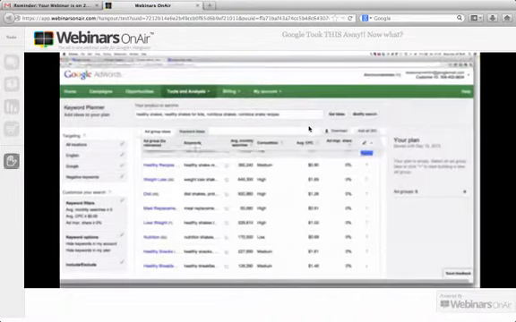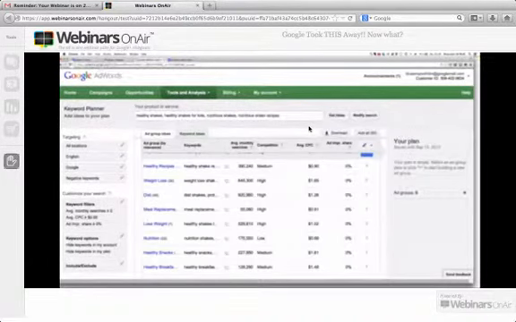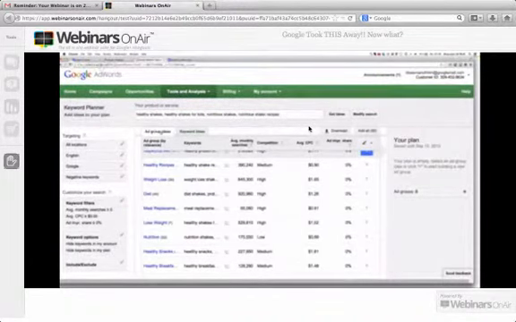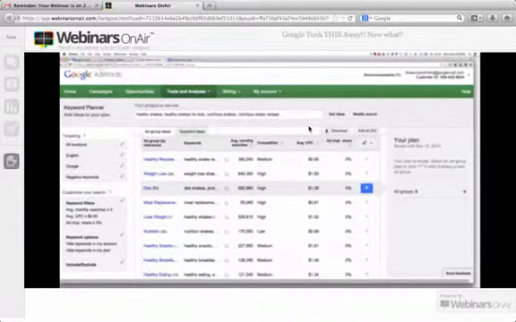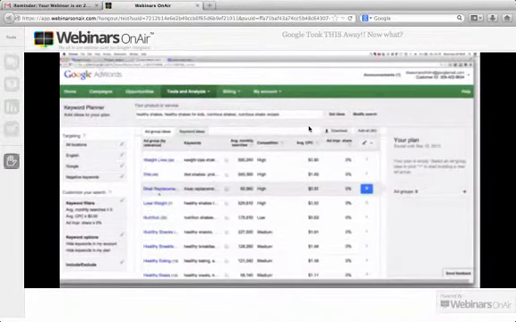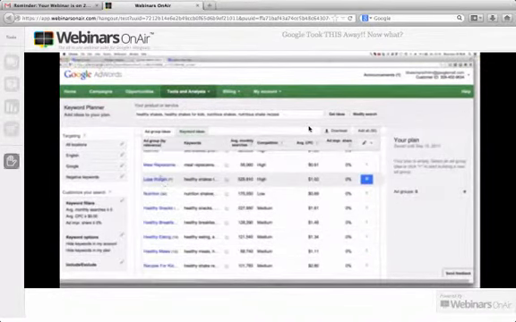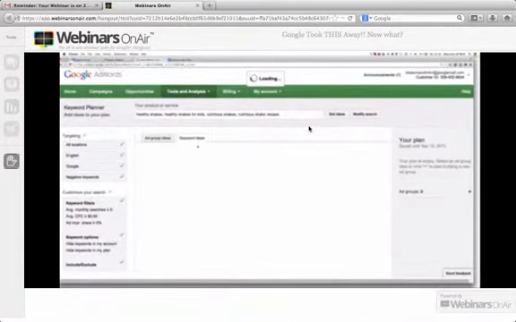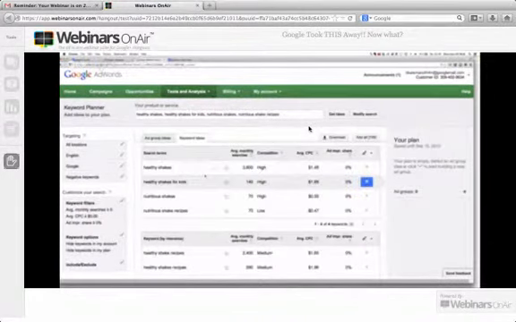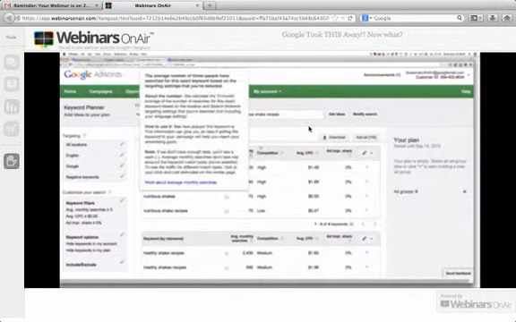Okay, and then what we're going to have is the keyword ad group ideas. Basically this gives you more ideas that you could start searching for your keywords. Recipes for kids. All right, we'll get into this in a second, but I want to go to keyword ideas. This is basically what you're going to use. We put 4 different keywords into our search up here, and it's going to give you the average monthly searches.